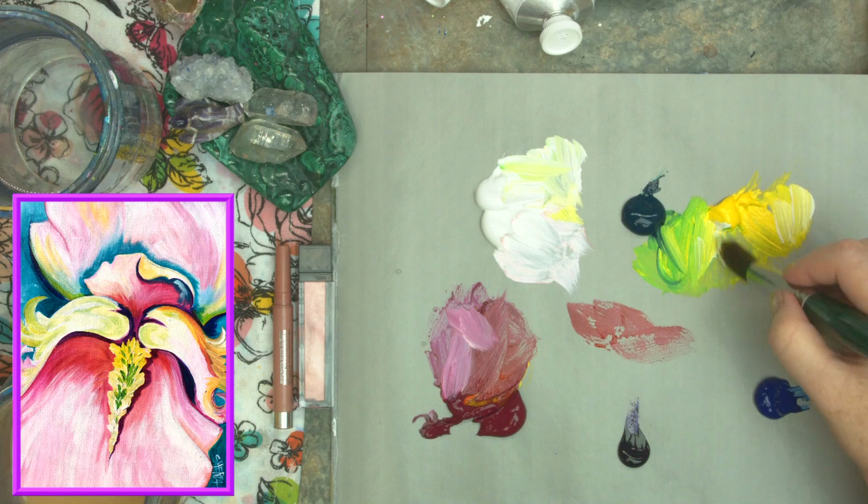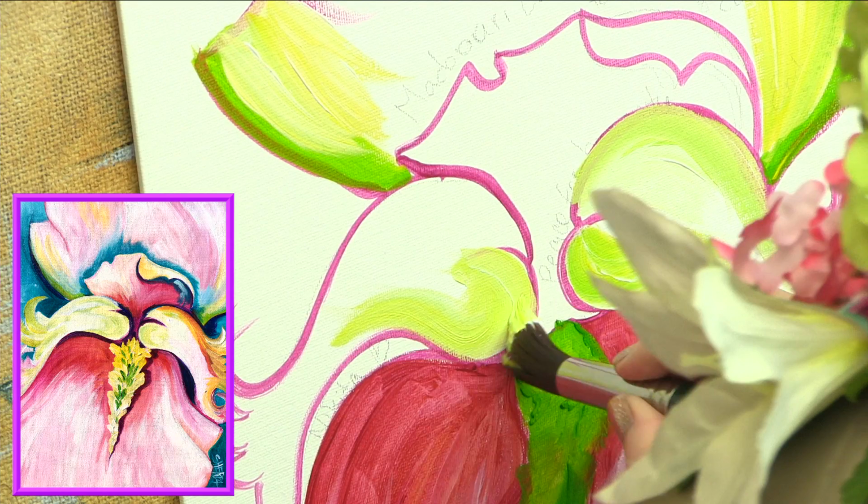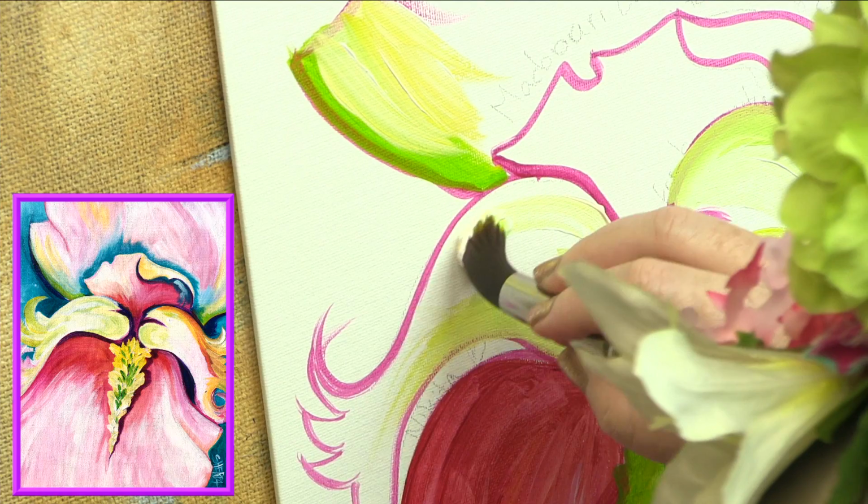I'm going to come around this side, and see, I'm going to just press the brush around. Notice that the brush is just giving me some interesting texture, because everything is loosely mixed, isn't it? It's loosely mixed. I'm not doing thoroughly mixed paint. I'm doing loosely mixed. And look, I'm just loading it up on my brush and coming over here and talking about my form with brushstroke.